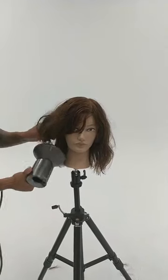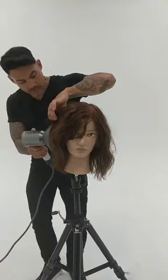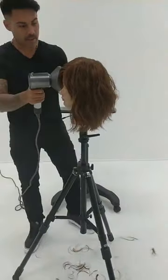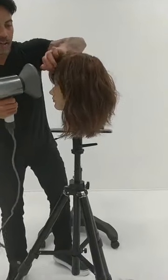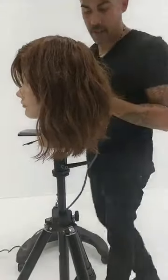Any tips on diffuse drying or hand drying? I know it's something that I think still a lot of hairdressers and clients are afraid of. They feel like they have to rip out a brush to make everything look polished. But what's your take on this kind of hand drying? I try not to handle the hair too much.